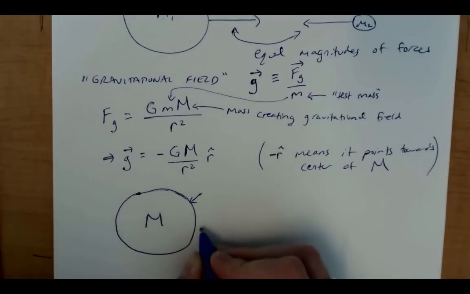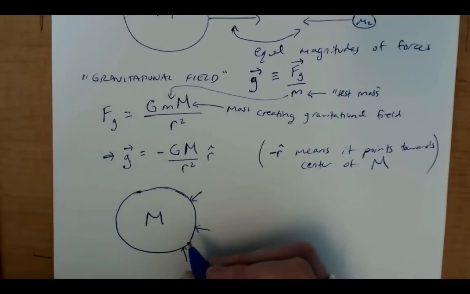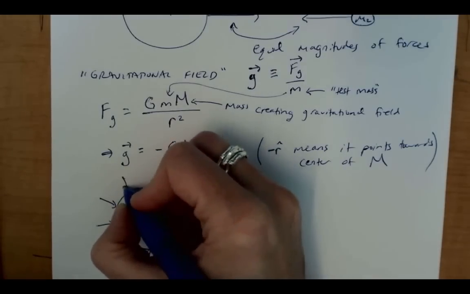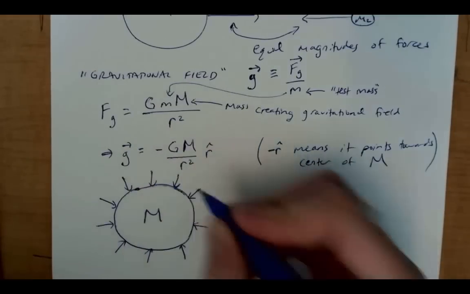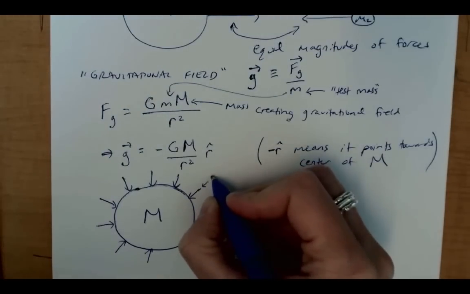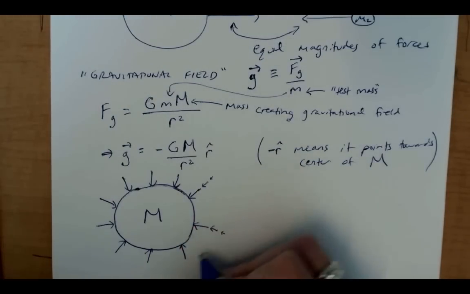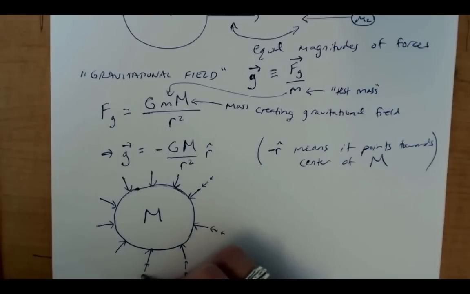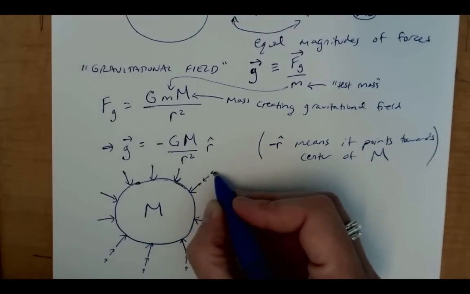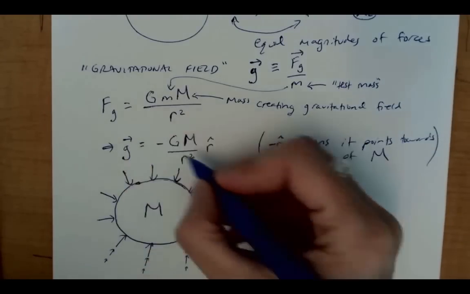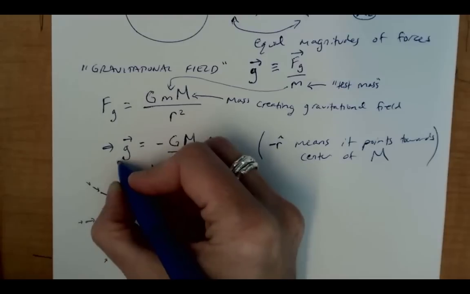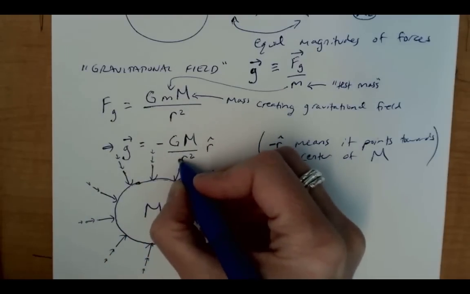So say near the surface of the Earth, our gravitational field might look something like this, where at any given location, right, I'm only drawing a couple of the arrows, there's sort of a continuous amount of arrows here. These are just used to denote the strength at a given radius. But then as you go further out, the arrows get smaller. So you might denote then the gravitational field in this way, where as r increases here, the gravitational field gets smaller.